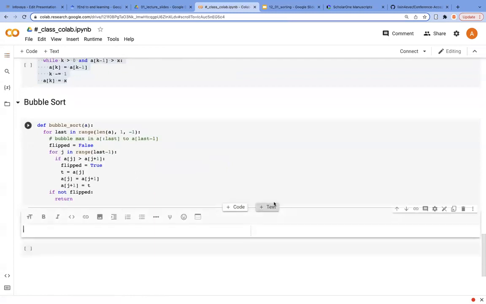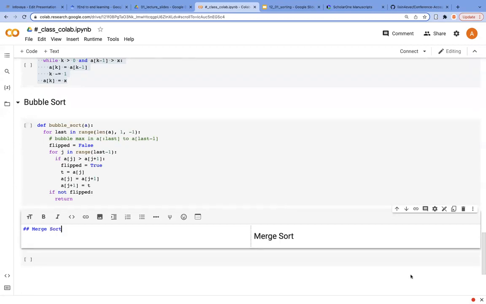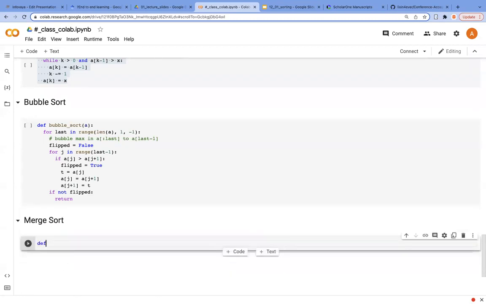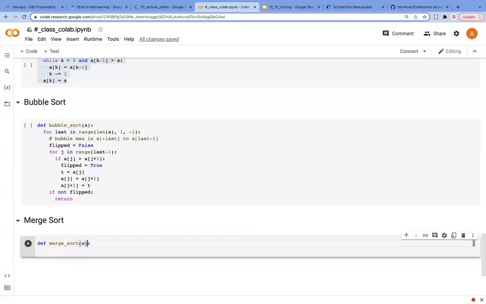So from this point, we are going to have a look at merge sort. For merge sort, we are going to receive a list like this. And as usual, we check whether this list contains more than one element.